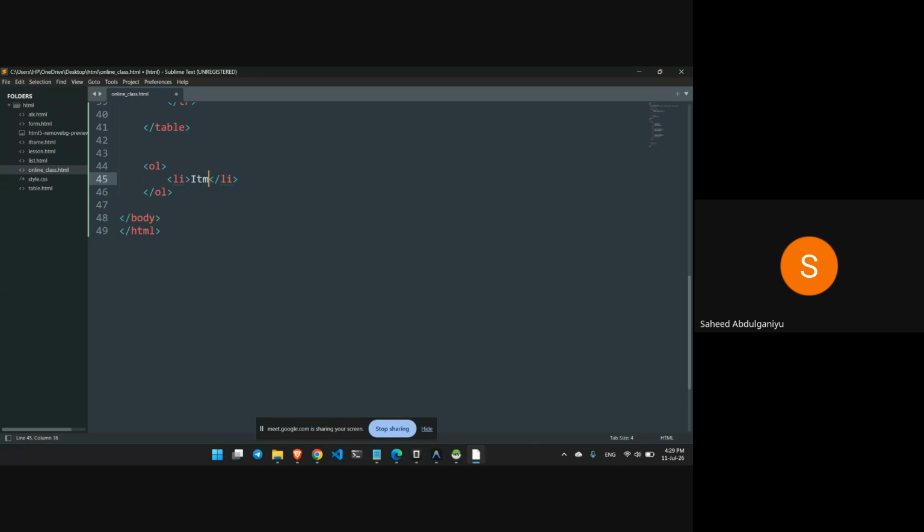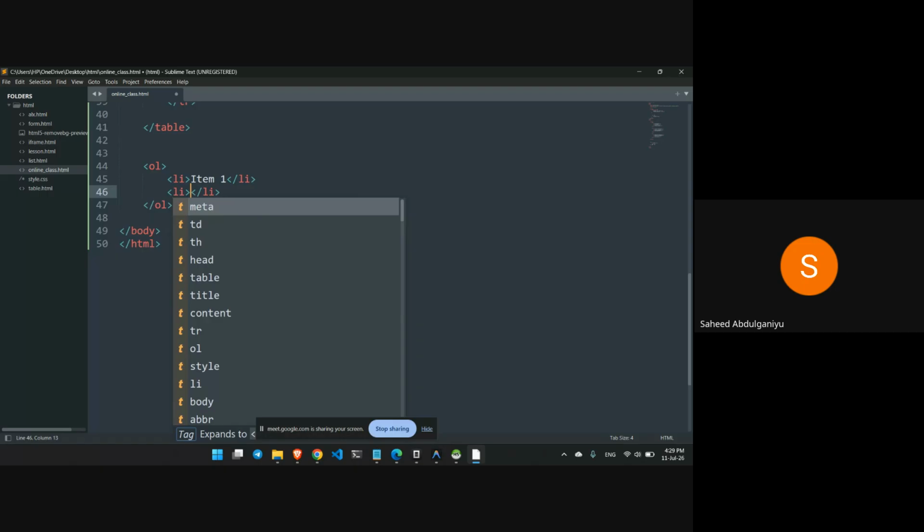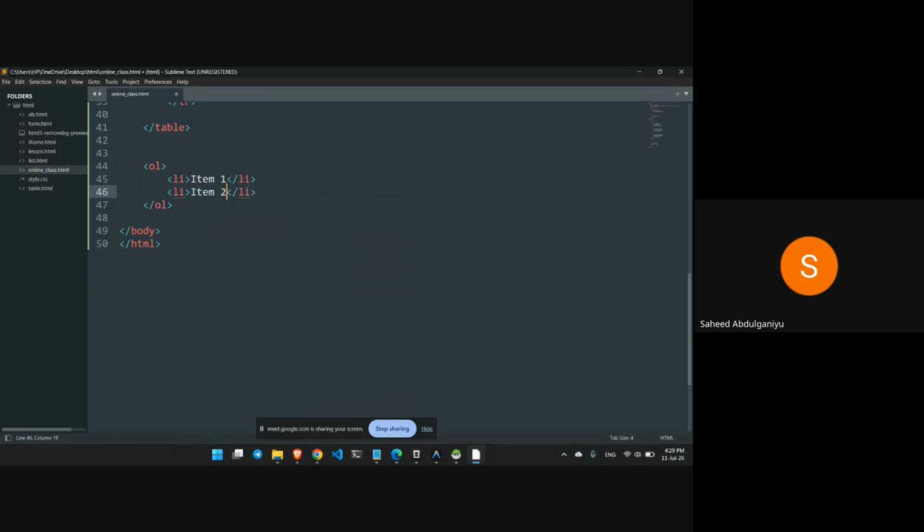So let's say we have item 1. That's our first list item on the list. Let's create another list, which is item 2, our second item, and let's create another one called item 3, which is the third item we have in our list.